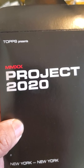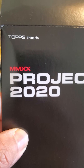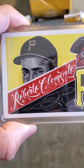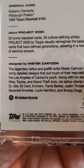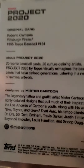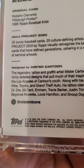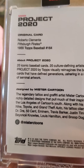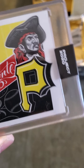I've been picking up a few of these 2020 Topps Project 2020 cards. This one was a Roberto Clemente pickup — I love Clemente. Some of these are going for crazy money. I bought this one for 17 bucks and I think it's going for close to $80 now. This one was designed by Mr. Cartoon — he's a graffiti artist — and that's a nice little Roberto Clemente card from Project 2020.